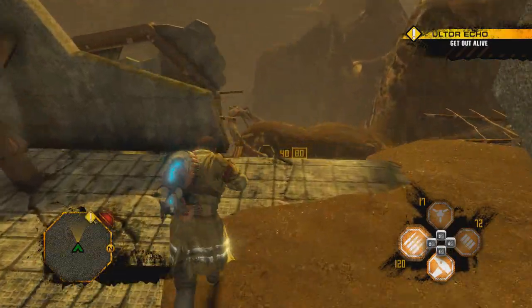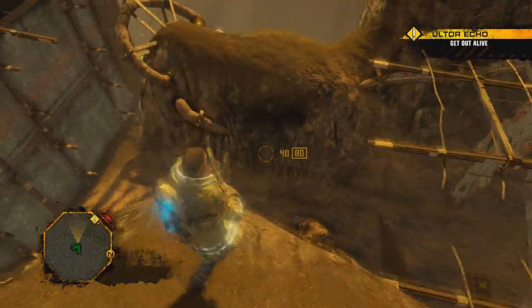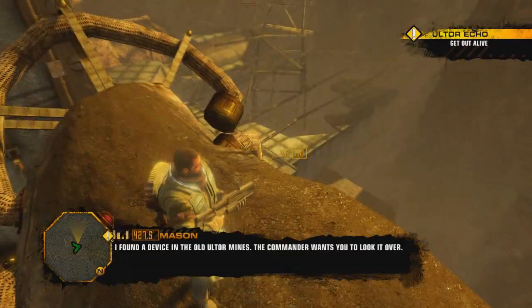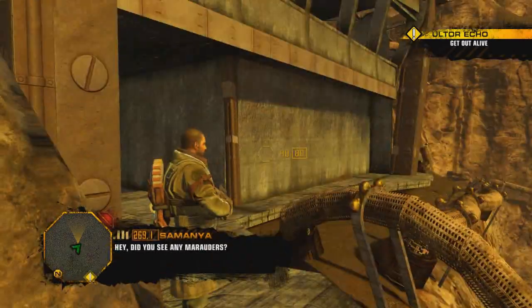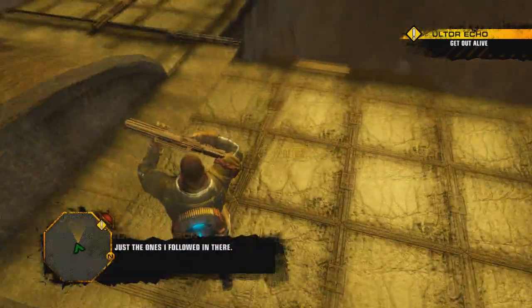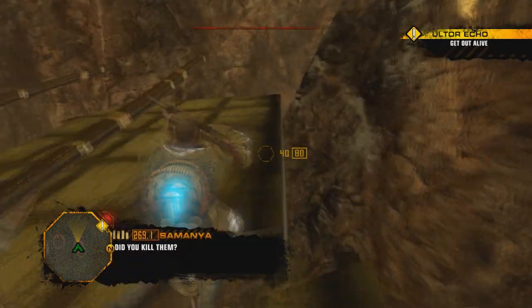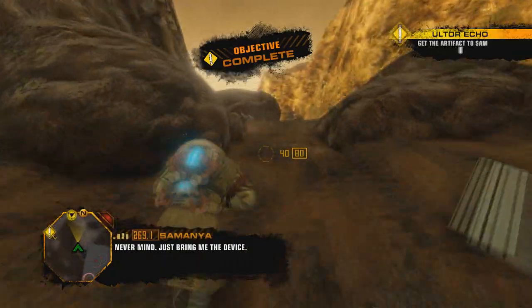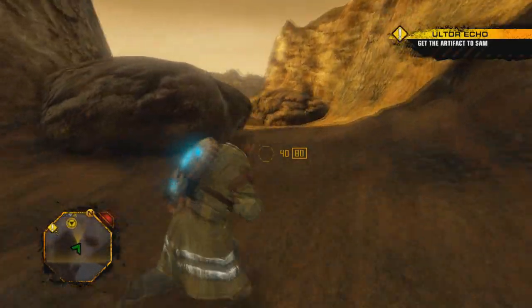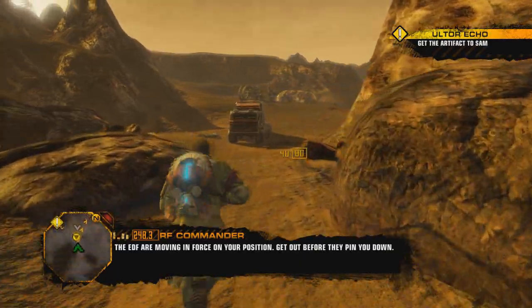Aha! Sam, you there? Go ahead, Nixon. I found a device in the old Ultor mines. Commander wants you to look it over. Did you see any relatives? Just the ones I followed in there. Did you kill them? Why do you care? Never mind. Just bring me the device. The idiot removed in force on your position. Get out before they pin you down.